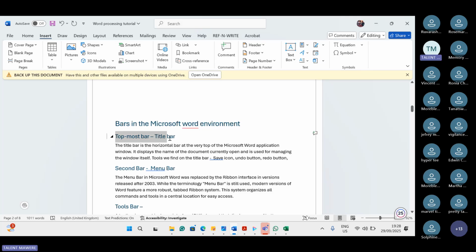You highlight what you want, and then you click where it says insert.